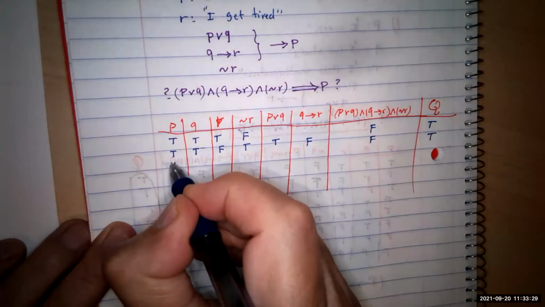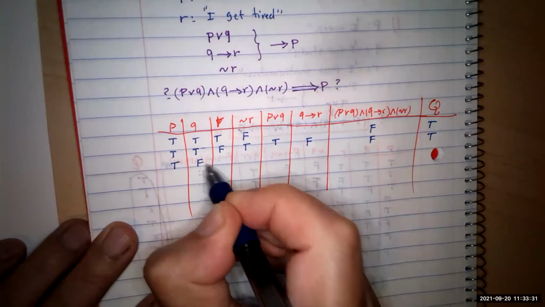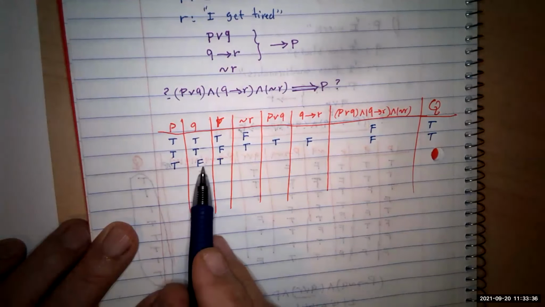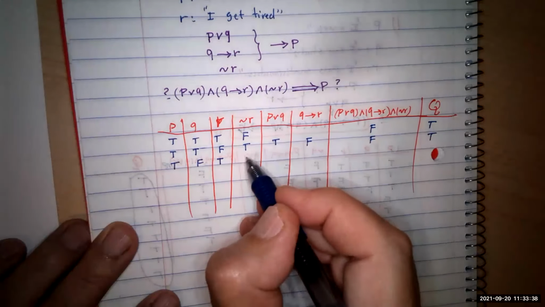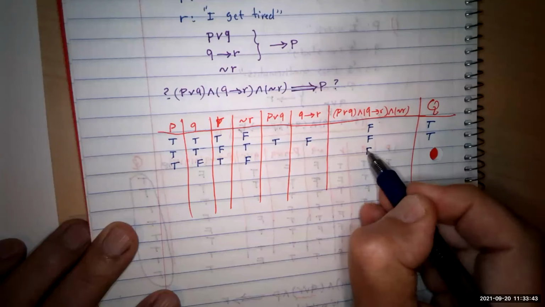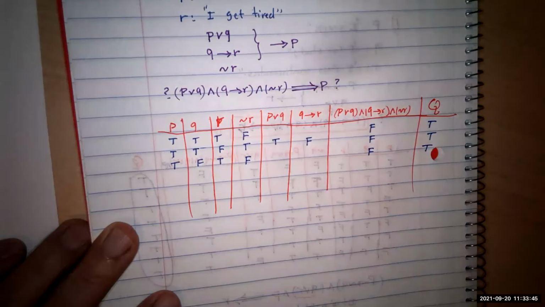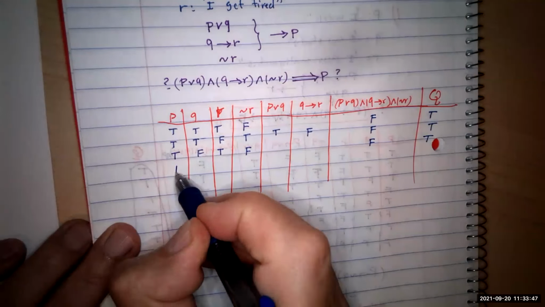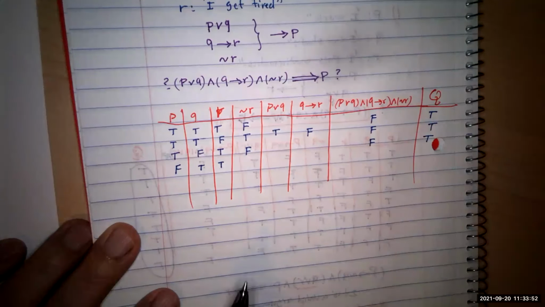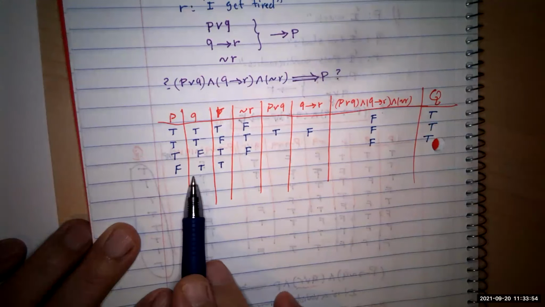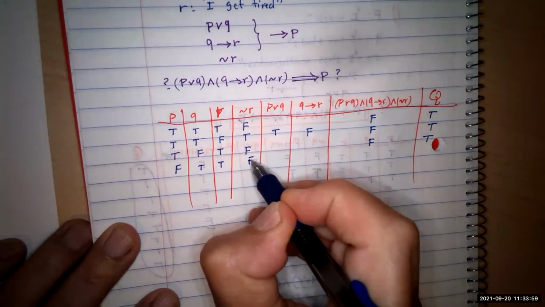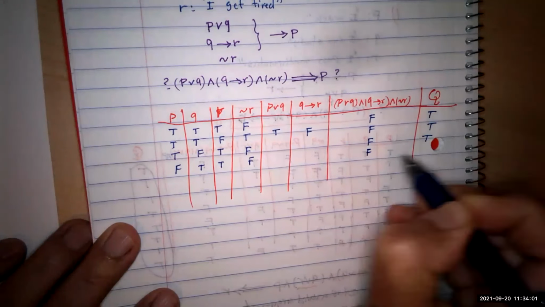So then the other one is going to be true, false, true. Okay, true, false, true, this would be false. So you don't have to continue, because that makes this one into false and this would be true. Okay, the other case is going to be false, true, true. Again, this makes this one into false. So this would be false and the result is true.